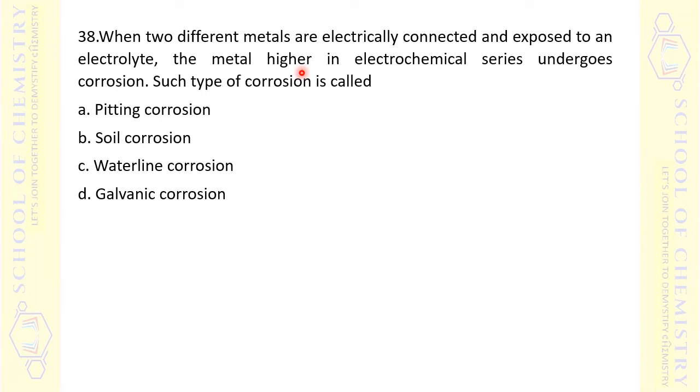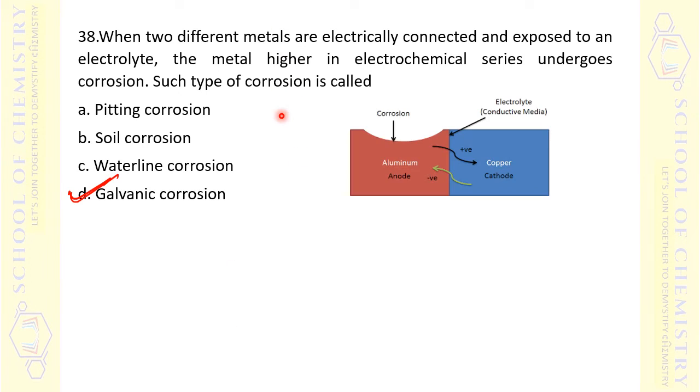As we move down the electrochemical series, we get noble metals. That means the reactivity will be less, the tendency to undergo reduction increases, and the tendency to undergo oxidation decreases as we move down, right? So correctly they have mentioned that the species present higher in the electrochemical series will undergo corrosion, and such type of corrosion is called that. So straight away this can be guessed even if you do not know much about this. Actually it is a type of corrosion known as galvanic corrosion. So in galvanic corrosion, whatever they have mentioned here will happen.